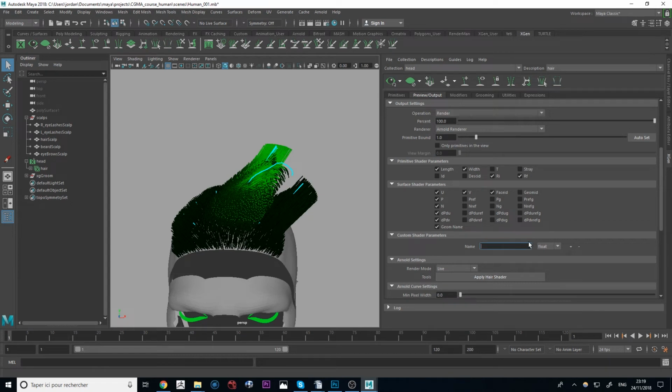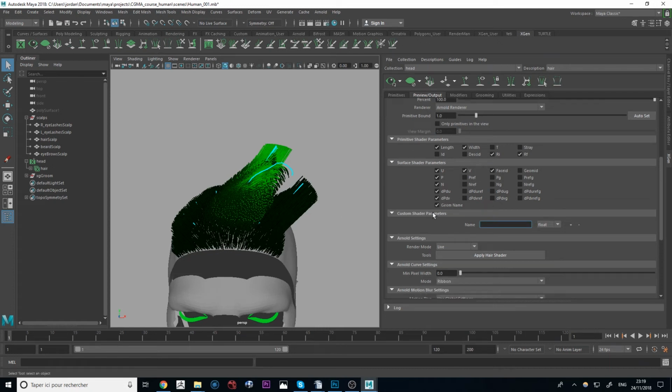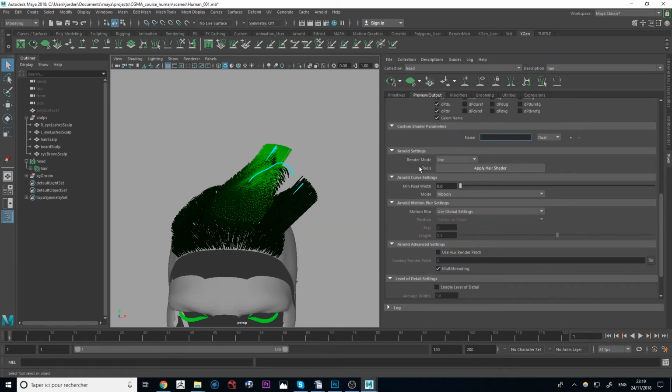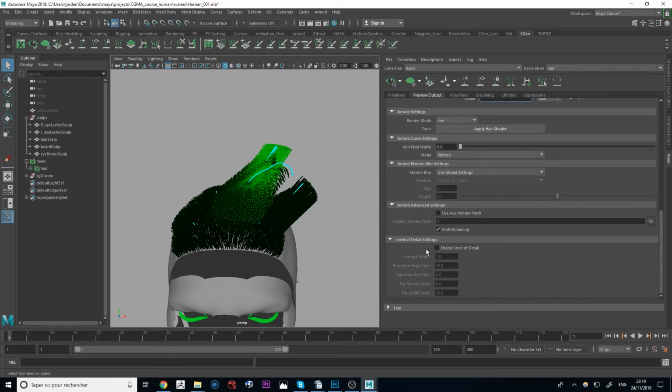Here you will create your color maps, for example. Like, I want a texture map, so you are going to create an attribute that you will call inside your shader. I'm going to talk about this later. This is not important for now.